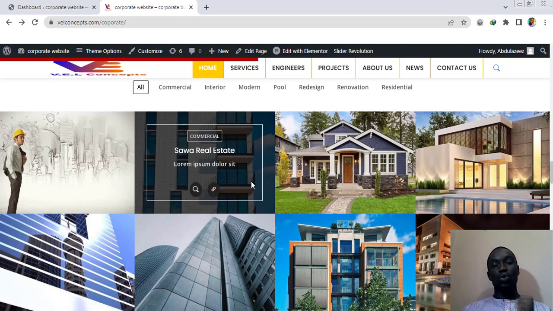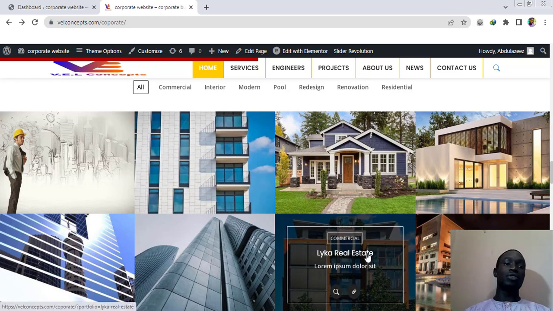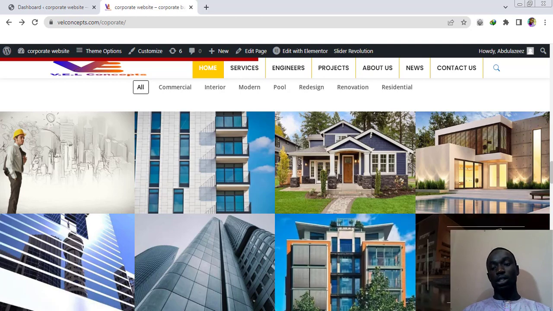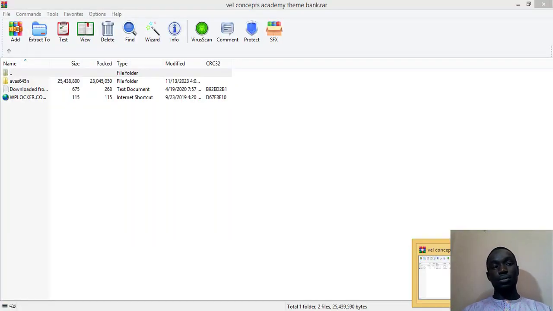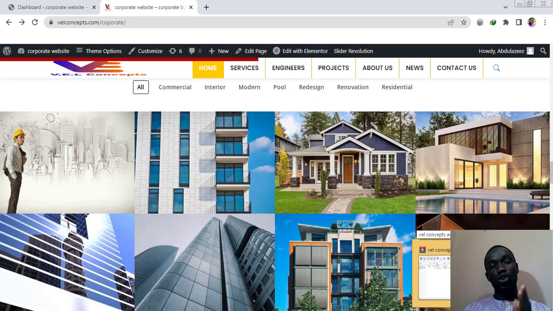I've checked it. So now how you fix this problem is, I'm just giving you a tip or a secret of becoming a professional website designer, because I thought the theme didn't come with documentation, but it comes with documentation. So anything that you want to use for designing any kind of website, make sure it has documentation, and any problem you might encounter with the theme, go to your documentation. They might provide ways in which you can fix that problem.